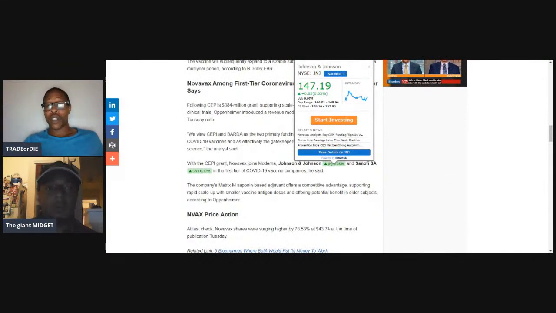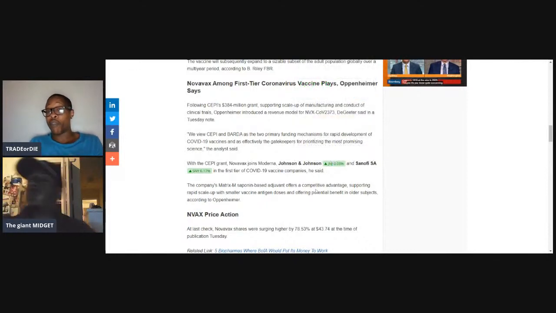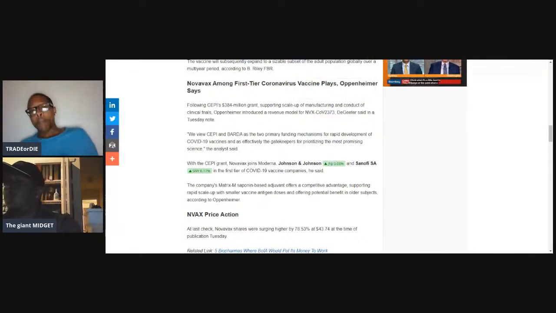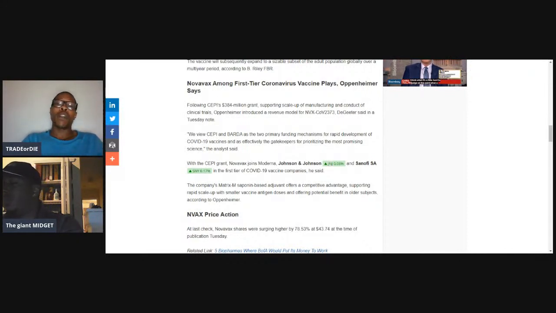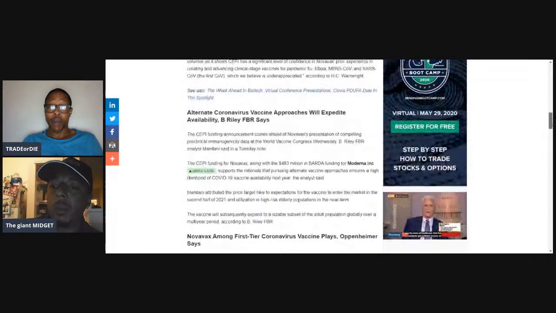Now, we're in a downtrend. If we were in a bull market, I would be comfortable with it being close to the yearly high, because in a bull market it would eventually bust through the yearly high. But we're in a bear market, so I wouldn't be too confident about it reaching 157. Now, maybe if they get some funding from the coronavirus vaccination, I would invest. But I would put them on the back burner and put Novavax on the front burner, because I cannot stress this enough, it's only 43.74. That is a lot of room to play around.